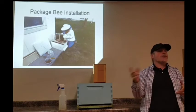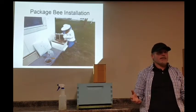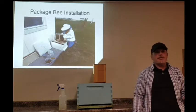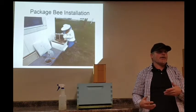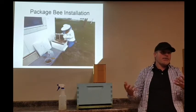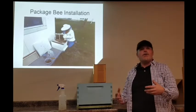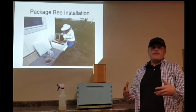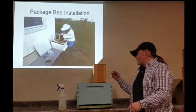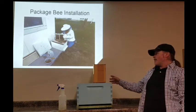It would be cold enough that you don't want to spray them down with the sugar water because it would be like hypothermia. You know, a 40 degree day, you fall into a creek and you've got to walk home. You normally wouldn't die in those temperatures, but you now are soaking wet. And the bees are the same way. If they're soaking wet and it's too cold outside, it's not good for them, and you can actually kill your bees that way. So if it's too cold outside, they do have a method like this.